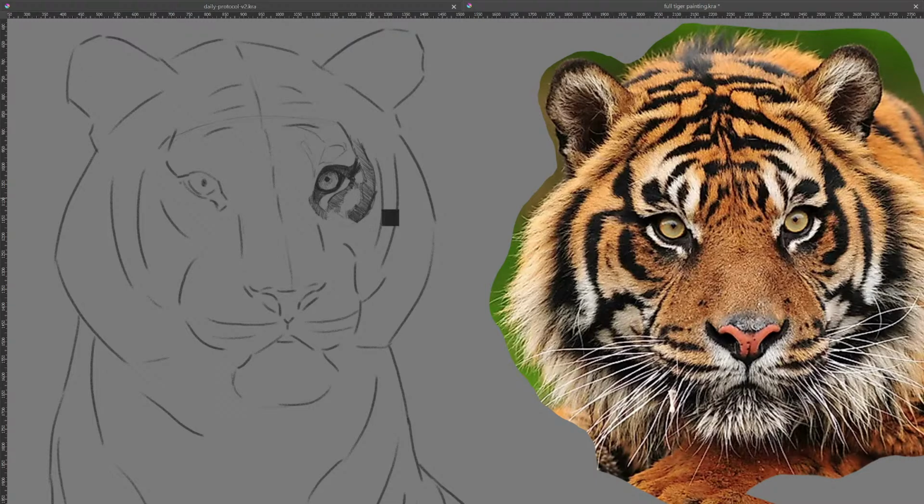And actually, I had that angle correct the first time. The same thing exists on the Siberian tiger or the Sumatran tiger. And the stripes here describe the curve of the brow so well. It's really interesting.